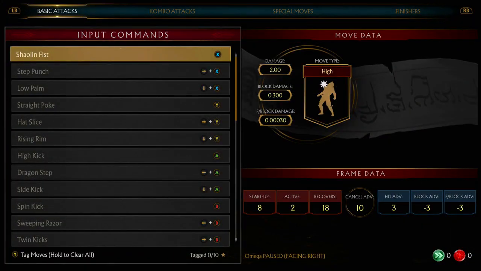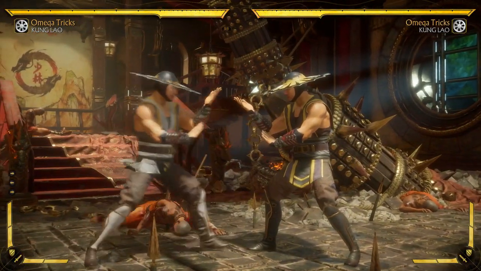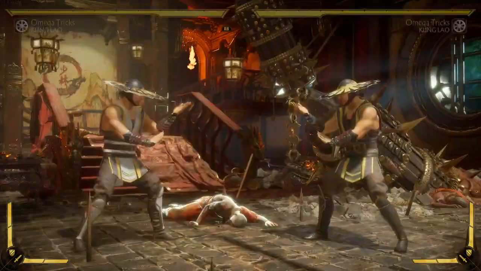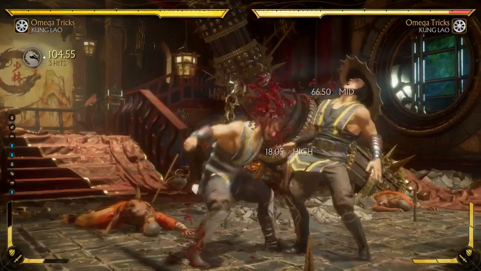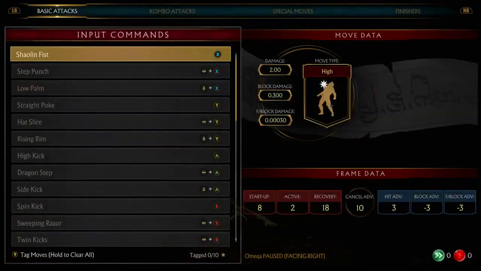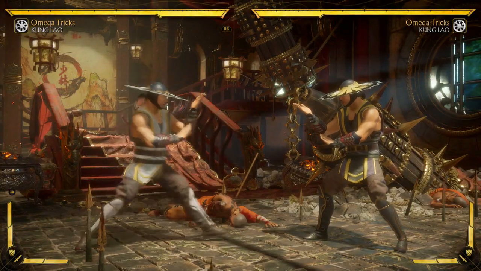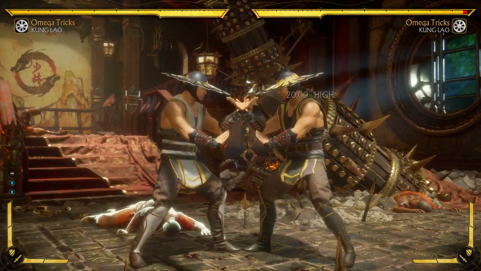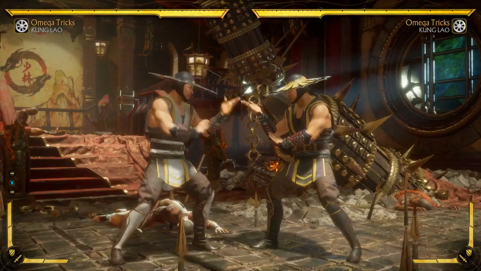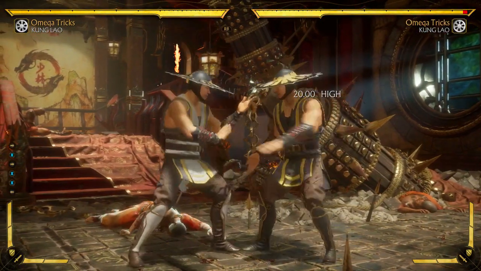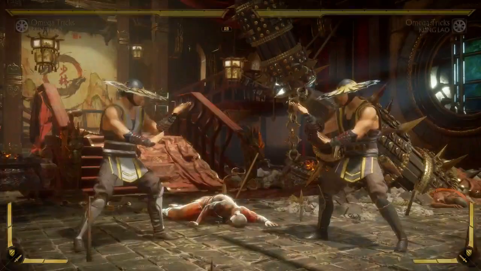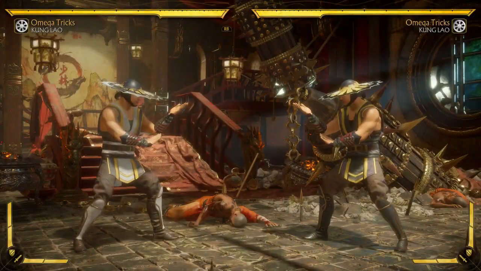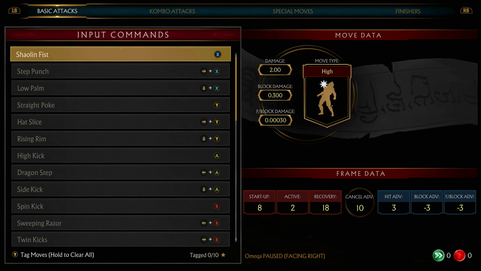Alright, keep it going. You got hit advantage. When I hit the opponent, when they're not blocking, I have frames of advantage when I use this move. And that's just the cancel. That was the cancel advantage. Cancel into a special move. Look how fast Kung Lao recovers after I hit him with this move. It's only 3 frames.